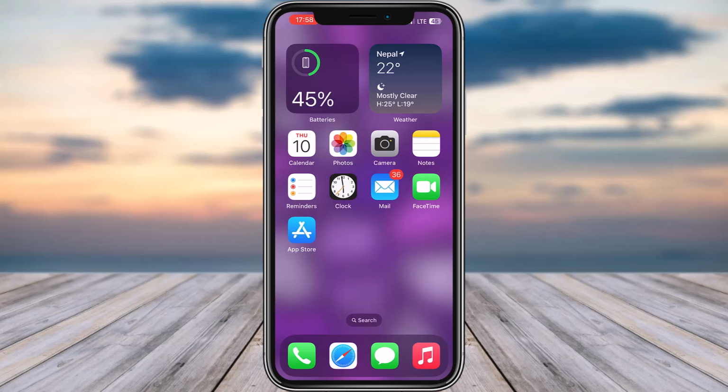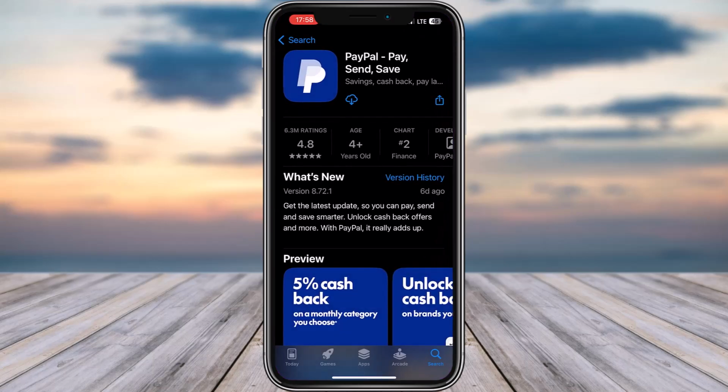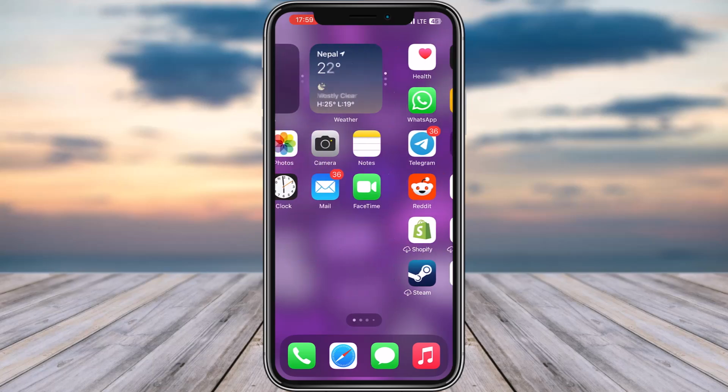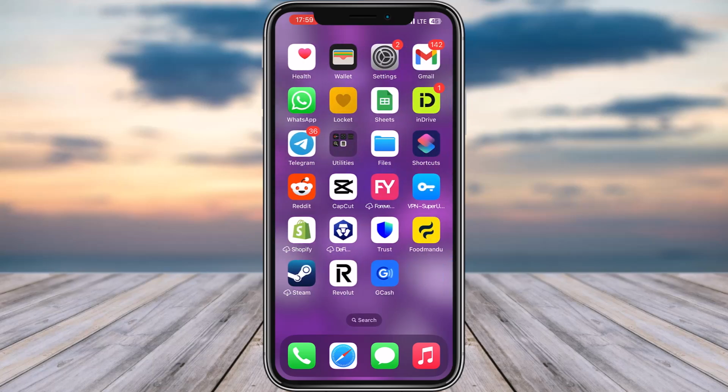Let's get started. So for that, simply go ahead, open up your app store, and now, for example, as you can see, I've searched PayPal, and for me I'm having difficulties downloading it because of the non-availability in my region or whatsoever. But if you've already downloaded it and you're finding this kind of issue, all you gotta do is tap on the update option. That will be available if your app needs an update, and if you have already downloaded it. So if it's not updated, that can be the issue why you're having that problem. Simply update. Afterwards, all you gotta do is simply remove the cache files and reinstall it as well.